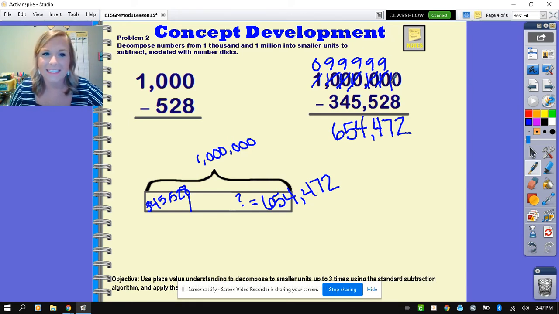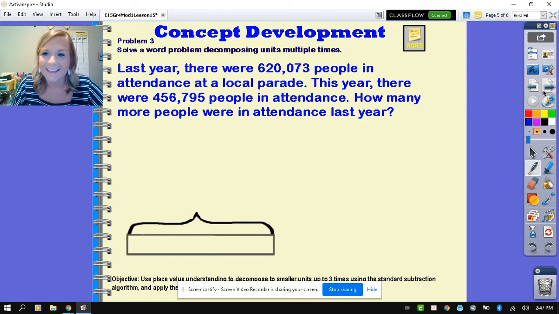So it looks like a really long process, but once you start to get the hang of it, it really is pretty easy once we know we're going to cash them in. So get 10 more and continue to move through that process. Remember that you can always check by adding these two numbers and making sure you make it back up to 1,000,000. Today I'm going to keep moving though.